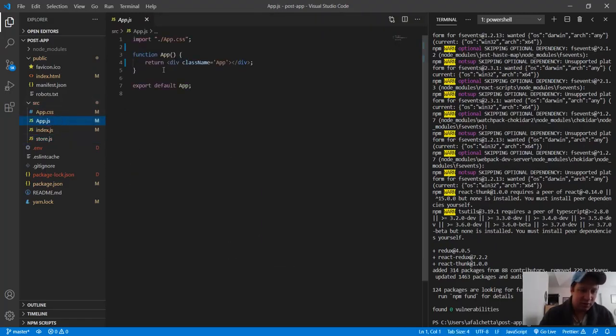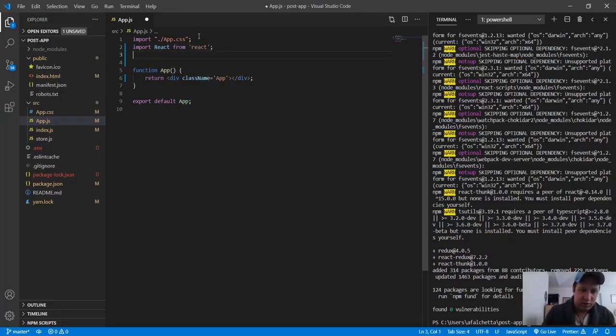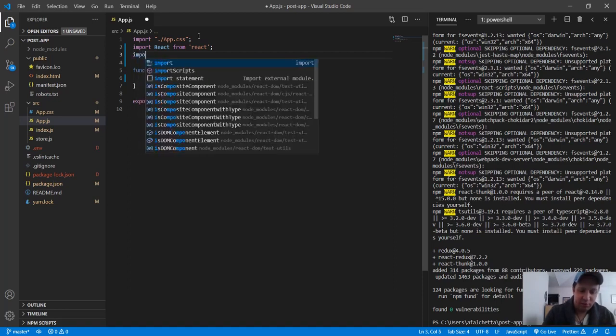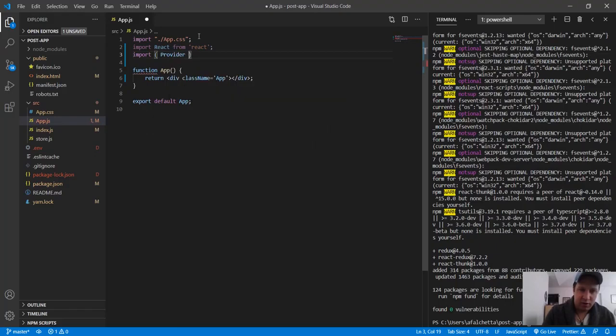Cool. Next we need to go into app.js. This should have import React from React. Then we need to import something called a Provider from React Redux, similar to React Router, where you have to bring in the router and then wrap everything in that.